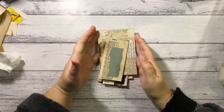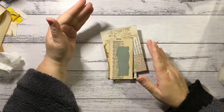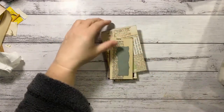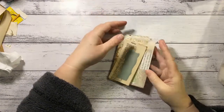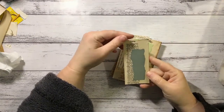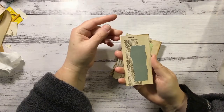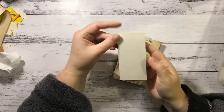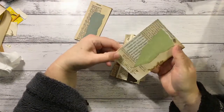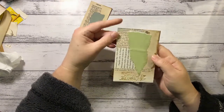I have finished letting my cards all dry, and I have trimmed around them. Then I backed them with the offcuts of the paper that I showed at the start. And so this is what I have now. As I said, these are just backgrounds, so I will probably be adding to them. A few of them I quite like as they are. So we've got that one. That's my claptrap one. And then this is the big one, so that'll be a journaling card probably. So a bit of stamping and a focal point or something will look really nice on that.